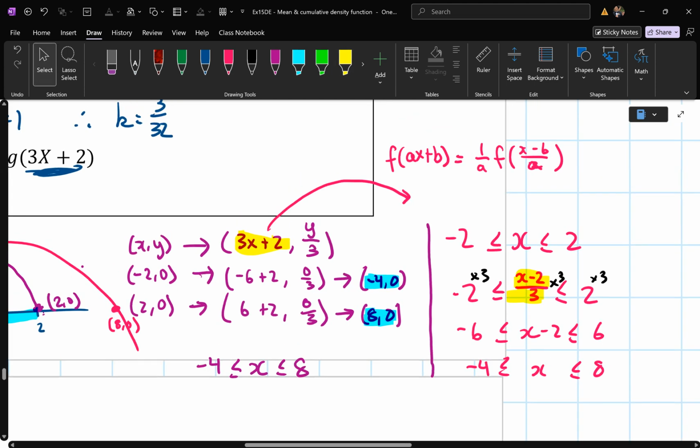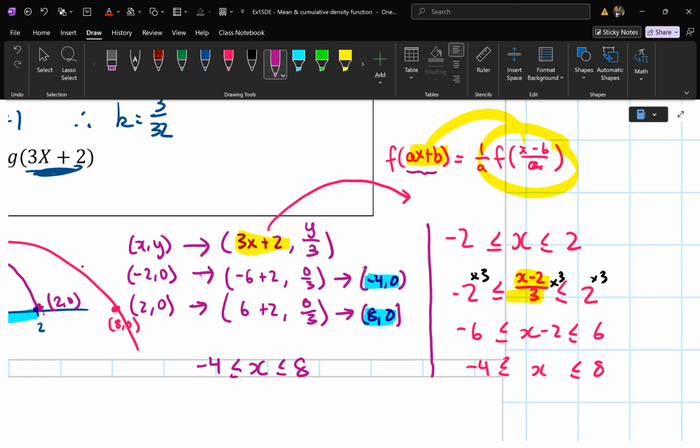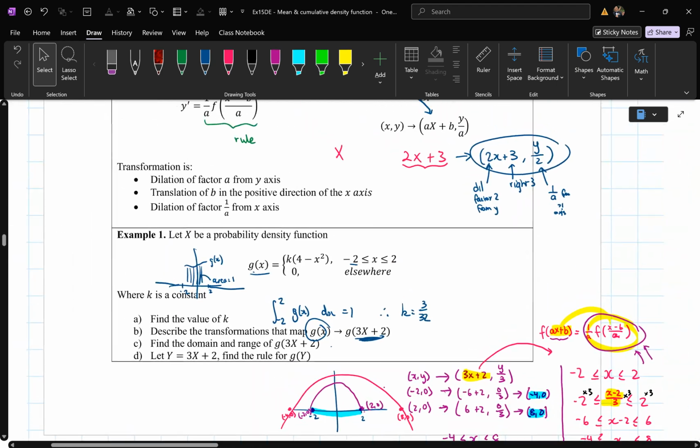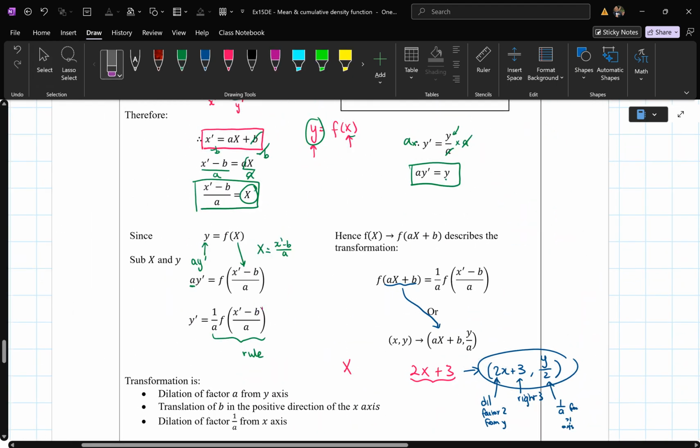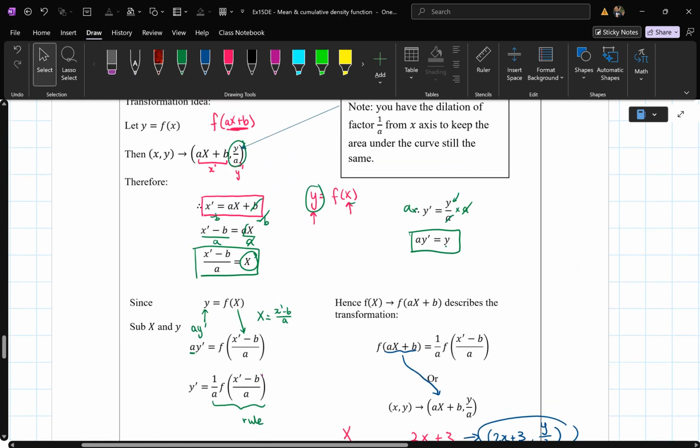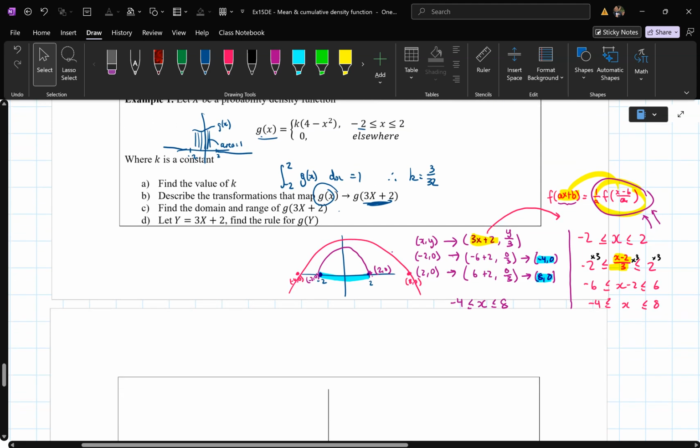Because we know this is what I want, and this is the transformation rule. This tells me what I want. It's the actual rule that you type in. So your function will follow whatever this is. This is the new function. That's the rule. Remember the proof that I showed you here. This will tell you the transformation rule. And maybe that's where it was confusing in the notes.